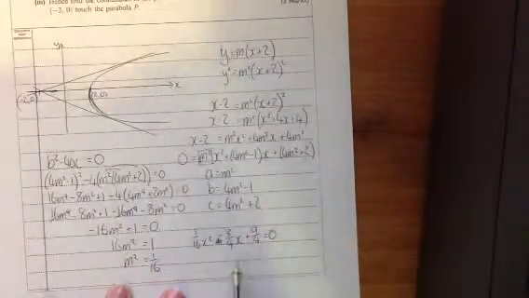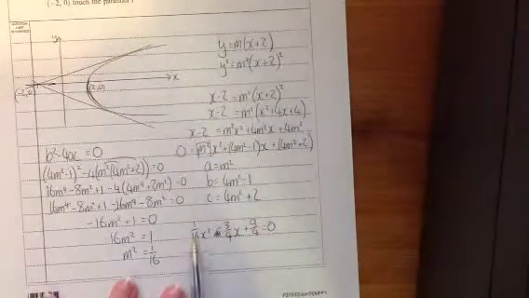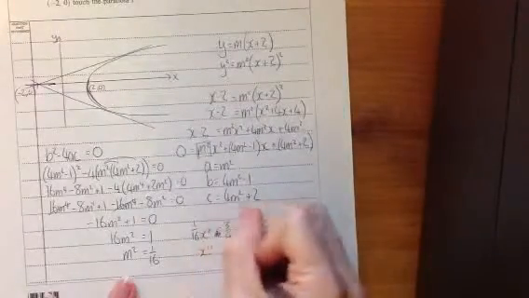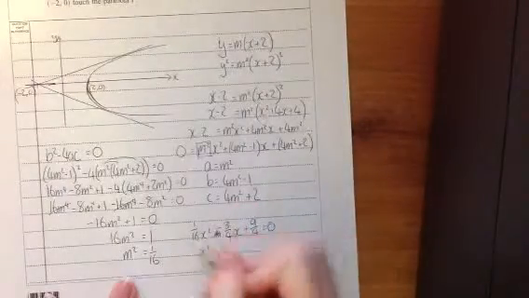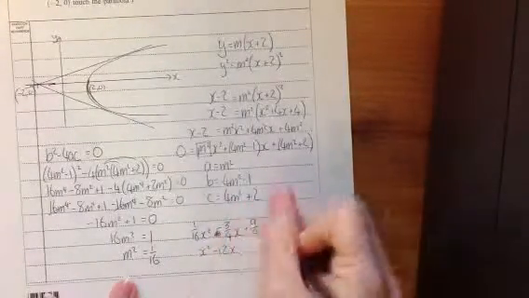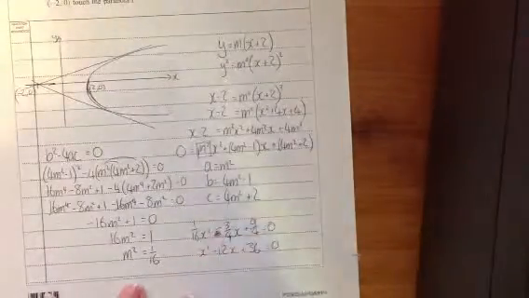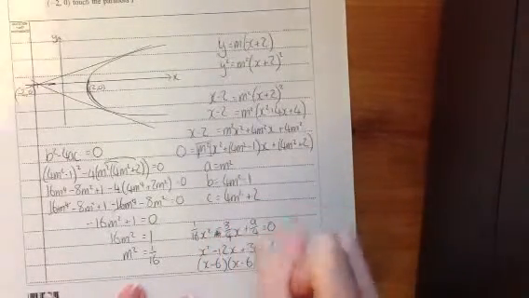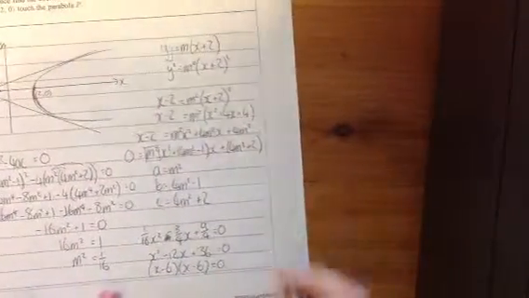I'm not happy working with these ones because fractions in quadratics are never fun, so let's multiply through by 16 and get rid of that. So if we multiply that through by 16, we'll get x squared, and then we're multiplying this by 4 and then by another 4 to make the 16, so -12x, and then plus 36 equals 0. And factorising that, we're going to get x minus 6 squared is equal to 0. So we know that our x value is going to be equal to 6.